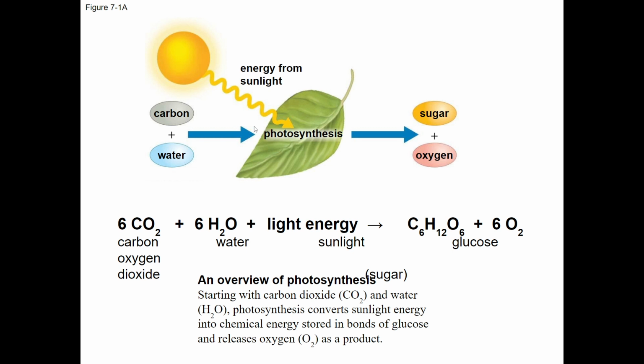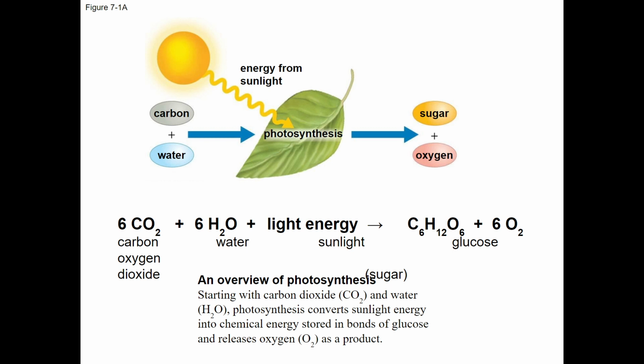So remember, in order for the reactions of photosynthesis to take place, we have to have carbon dioxide. We have to have water. We must also have light energy. Sunlight is needed to convert light energy into chemical energy. So we'll combine carbon dioxide, water, and sunlight to create glucose, and then have oxygen as a byproduct. So we're going to need light energy to be held somehow. And the way we do that is we trap this light energy using chlorophyll that's located in the thylakoid membranes of a chloroplast.